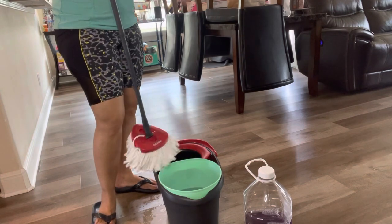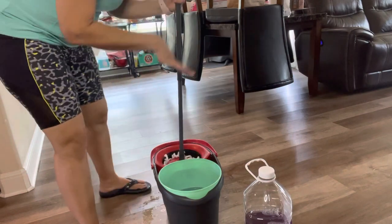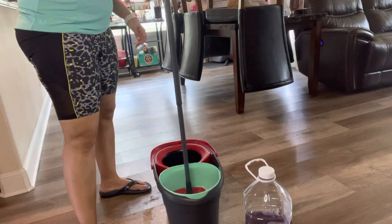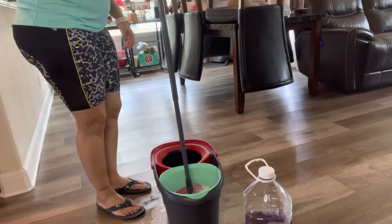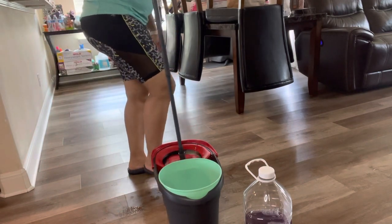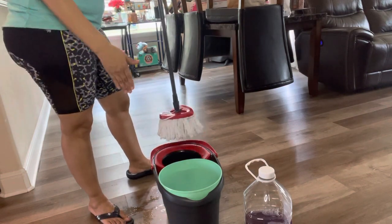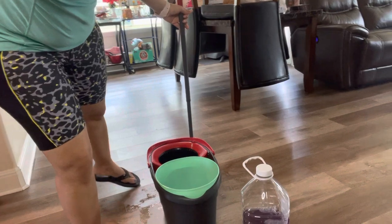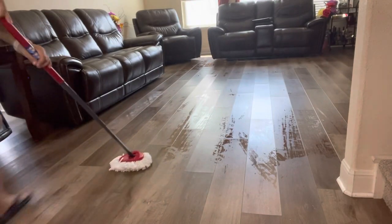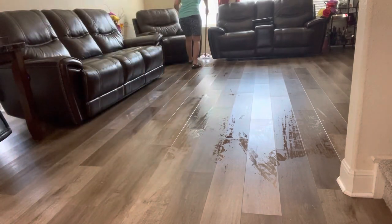and it's not going to be dirty water. So say I already mopped one section. Now I'm gonna do another mop, but I'm gonna do it with clean water. So I'm gonna dry with clean water and then you're gonna mop. And all the dirty water is gonna go to the bottom of the buckets, which I think is ingenious. And you guys are gonna be able to see the difference in your house. Here we go.